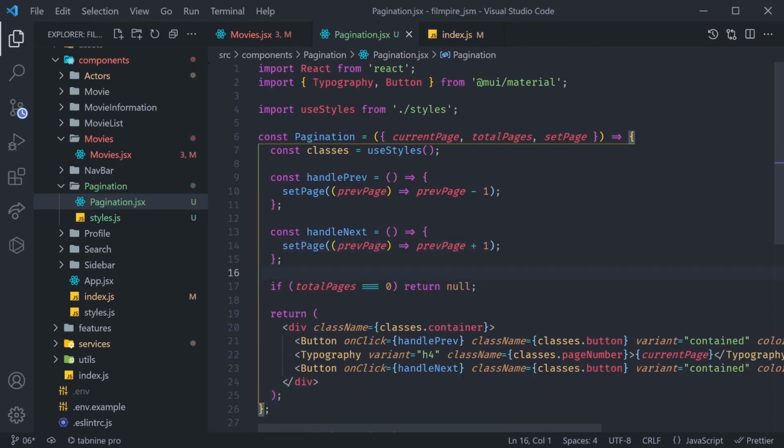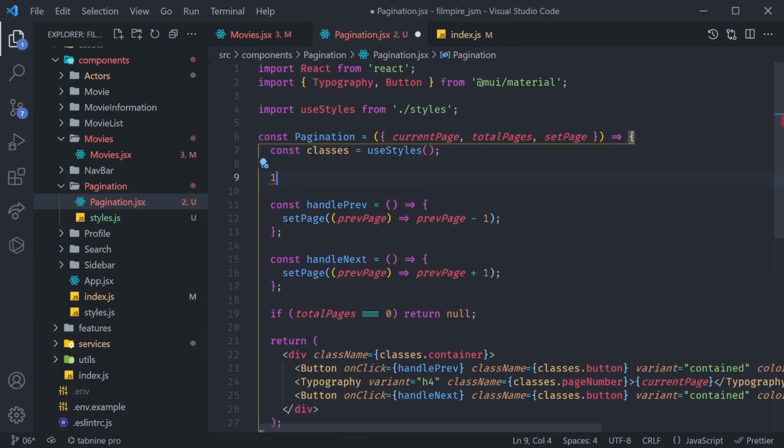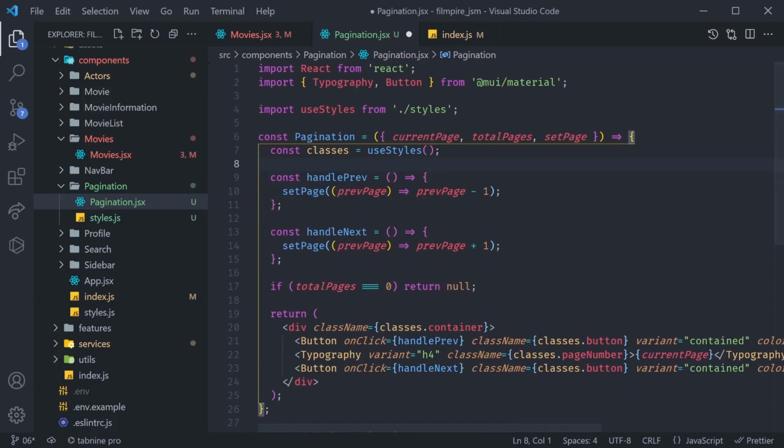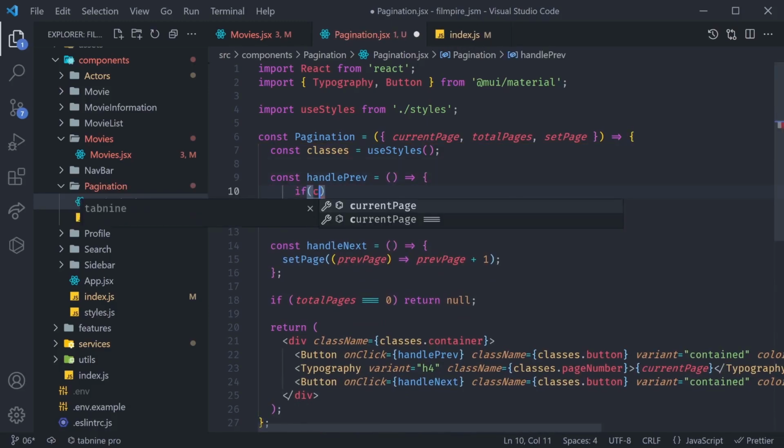But there's one more thing we have to consider, is that if we are on the first page, we cannot go to the page 0. That means that we shouldn't go previous if we're on first. Or if we are on the last page, we shouldn't be able to go +1, right? So we have to add some boundaries. The first boundary is going to check if current page is not equal to 1.